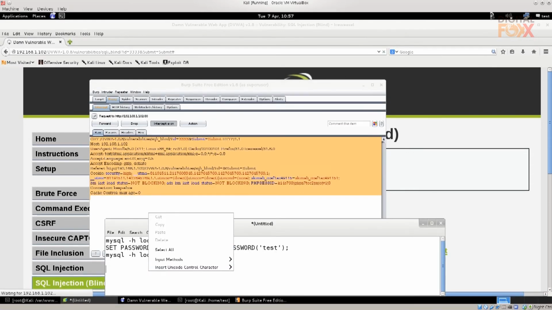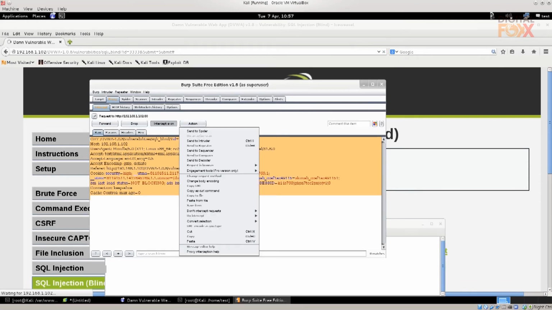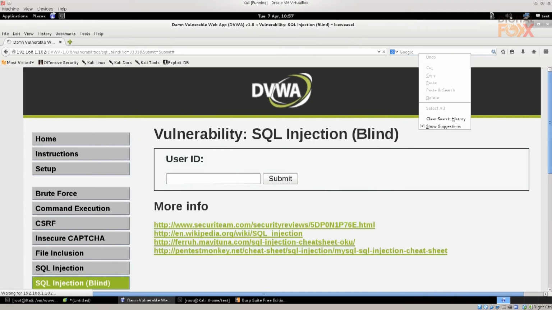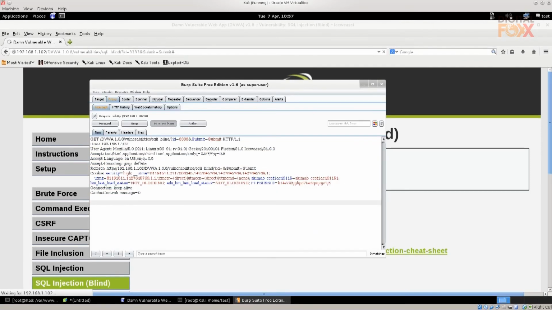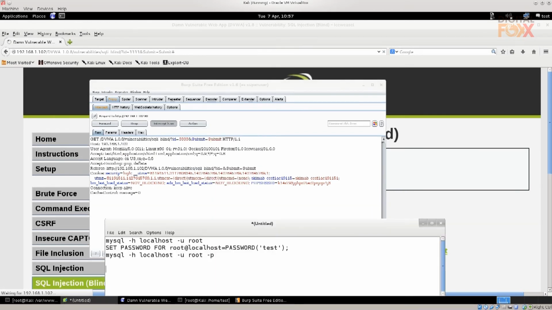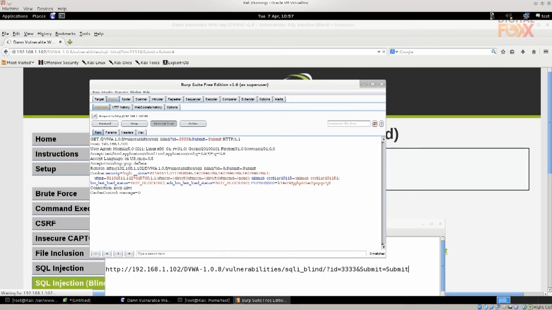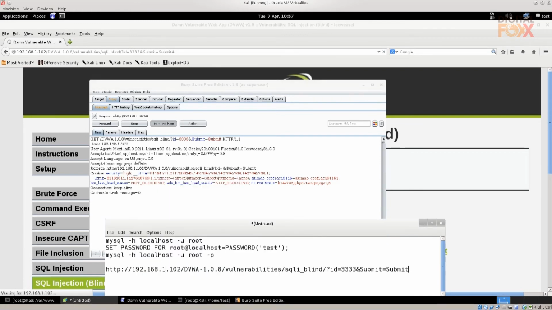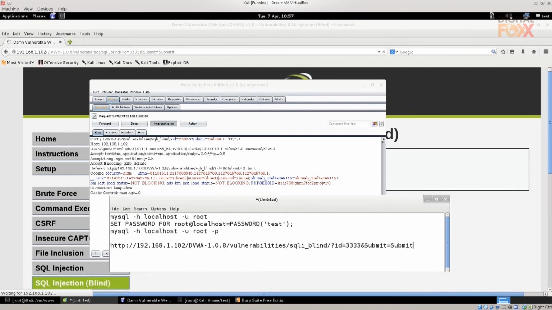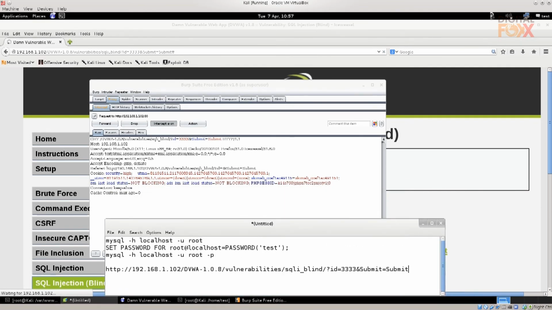So go ahead and click on Action, Copy URL, open up your text editor, whichever one you want. Oh, come on, don't do this to me. I don't know, Burp Suite has some sort of problems copying these things. Let's see if it's going to work like this. Excellent. So if it doesn't work the first time around, just try to do it again, and usually it will work. If it doesn't work, try it again a couple of times. If it doesn't work after a couple of times, there's some sort of serious problem. If it does work, fantastic.